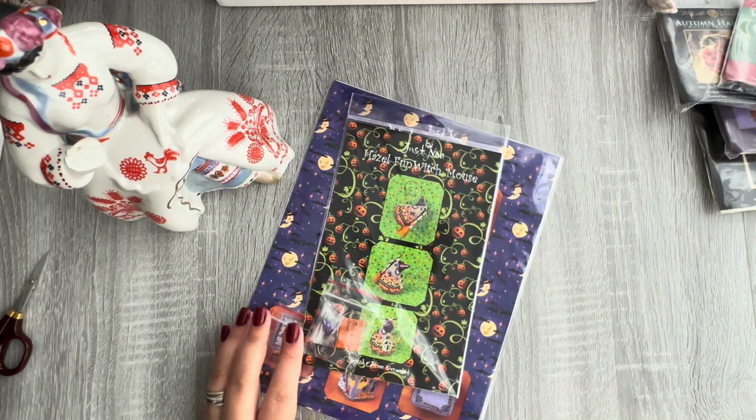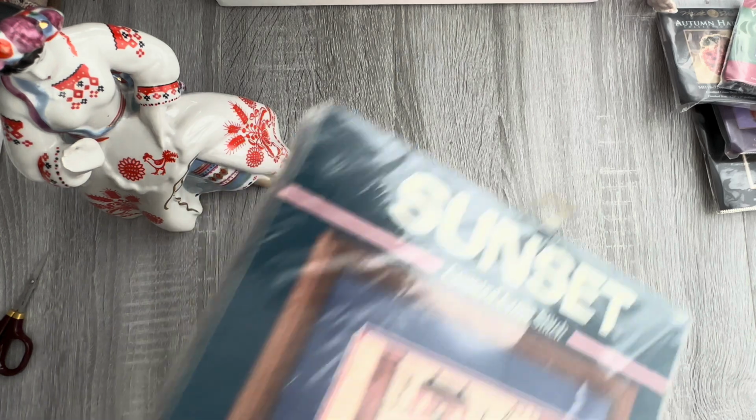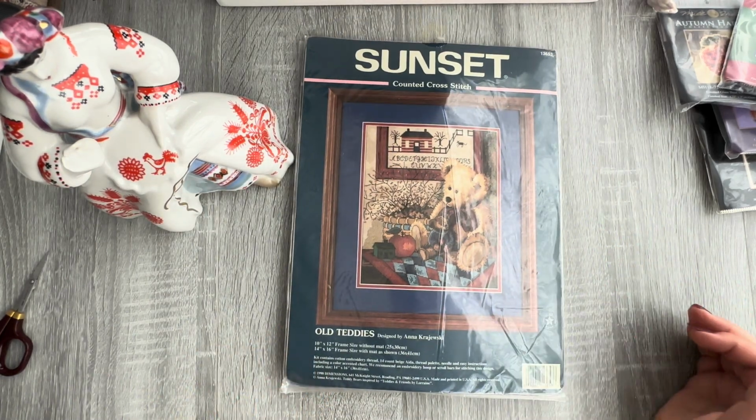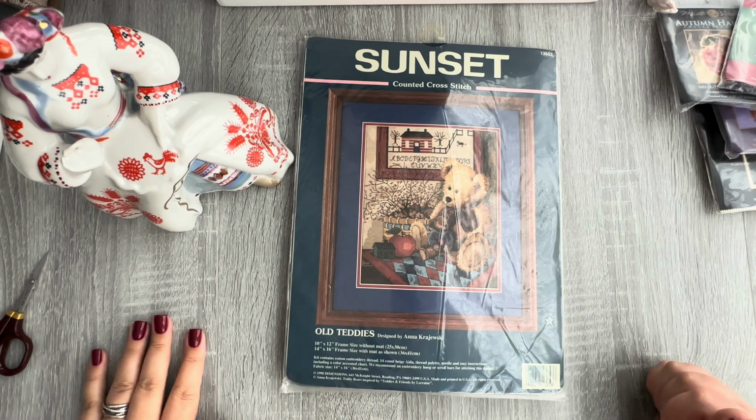So this is everything about Nan, not a lot this time, I would say. And that's not everything, because I have 2 sunset designs. Yeah, when I'm buying designs from Dimensions, generally speaking, when I'm buying kits, I'm trying to think twice, even 3 times, if I really need this, because I'm getting more and more, and I understand that I won't have the time, the eyes, the, I don't know, hands to stitch them.